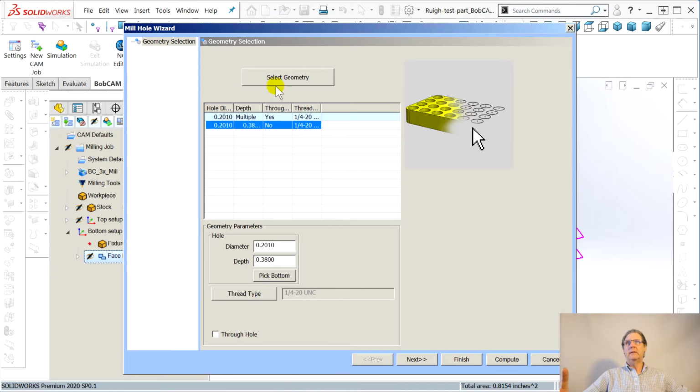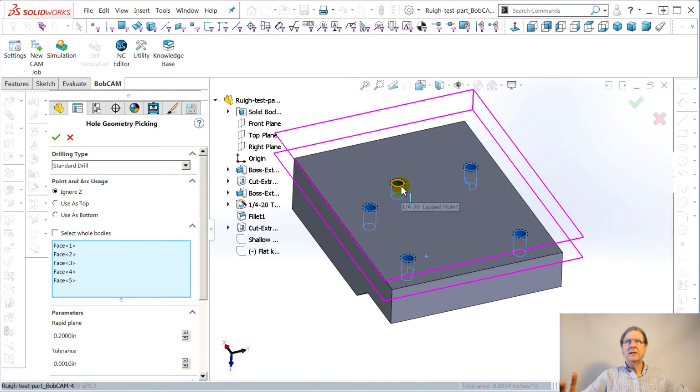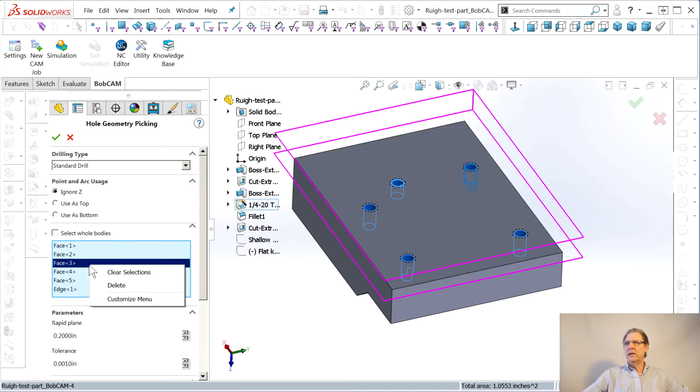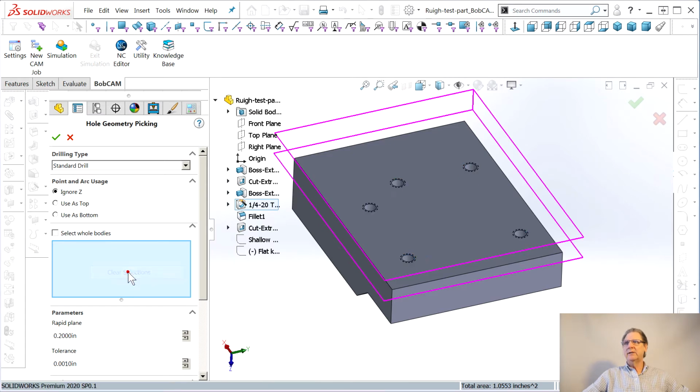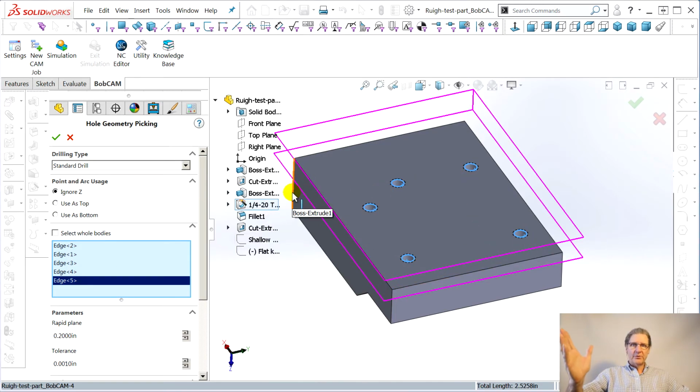Can you unselect this? Select geometry. Let's do it this way. No. Oh, okay, here's where you put them all in. Right over here. How sweet. So clear selections. And I don't know that there's an order, but just select the ring, right? It won't have depth information now. It won't distinguish between which holes, and they're all the same holes, same depth. It's just some of them happen to break out, right? They're all 0.38 deep, as my buddy Dave, the mechanical engineer, made this part.